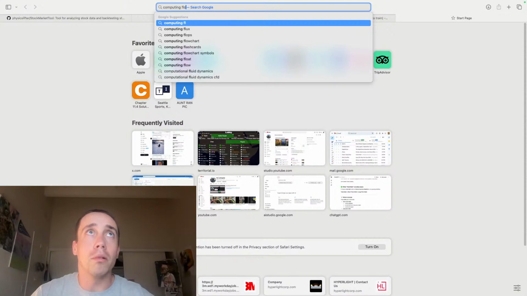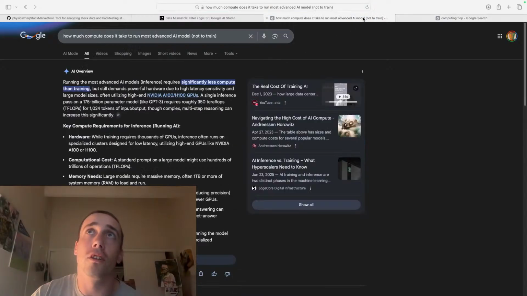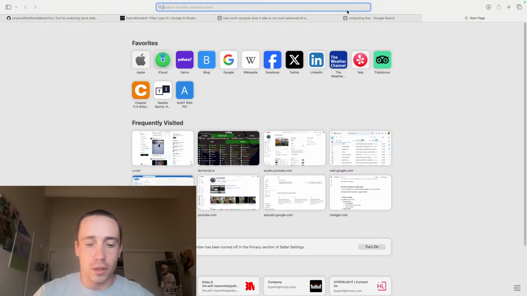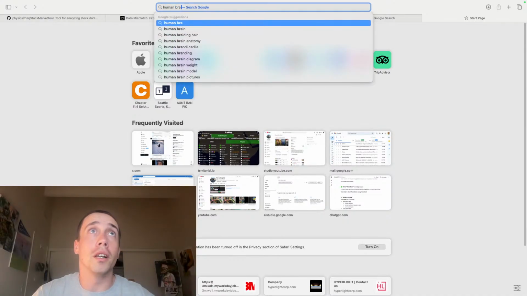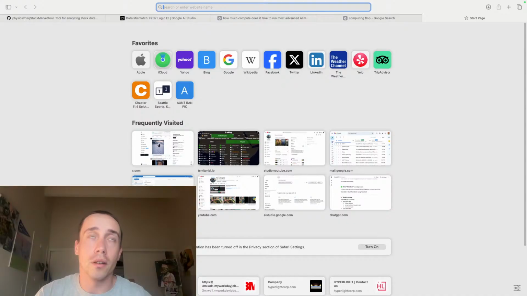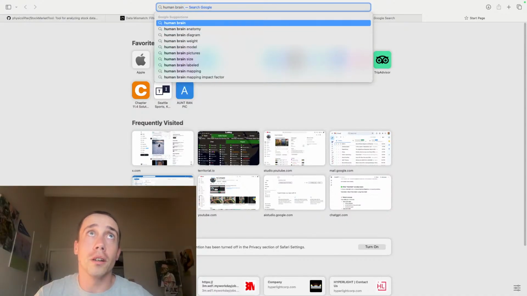Oh, floating point operations per second. So the human brain, and that's floating point operations. So that's kind of like, say, human brain flops.